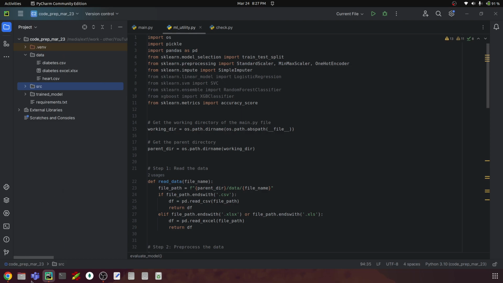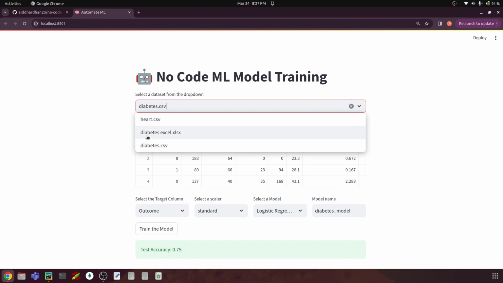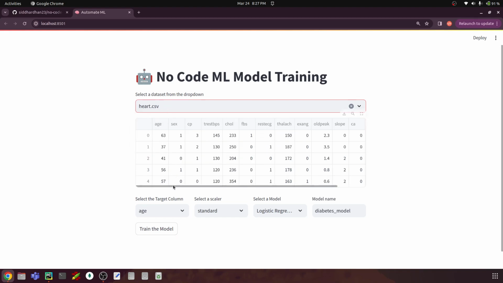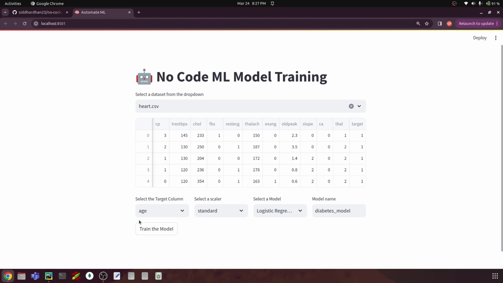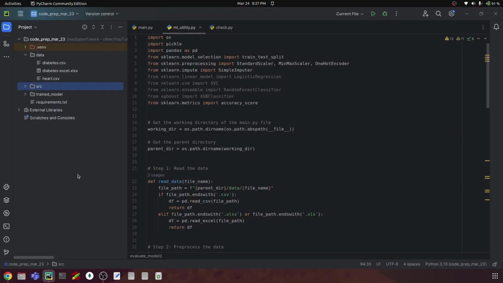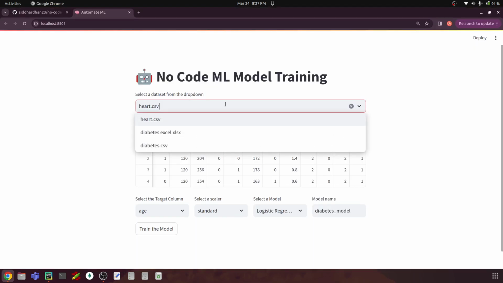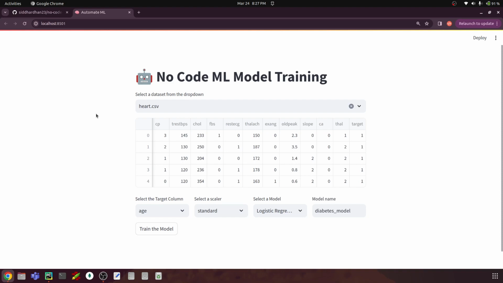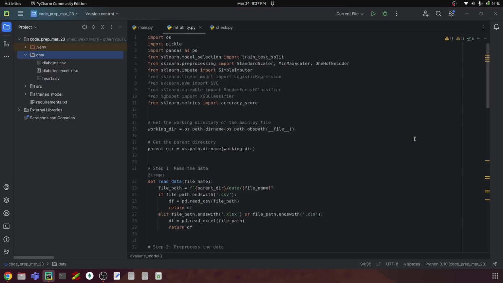So here what we are doing is basically displaying all the files in that particular folder. You can also choose this art.csv and you will see the sample of this data set, and then they can choose the target column. So here we are just listing the files present in the data folder, but this doesn't have to be the case. Instead you can also link this drop down to an Azure storage account, or you can link this to an S3 bucket, so that let's say you have 10 files in that particular S3 bucket, and we list that, import it and train on that. So that's a more advanced way of doing this, but it would be an interesting thing to do. So that's how you can think about this.